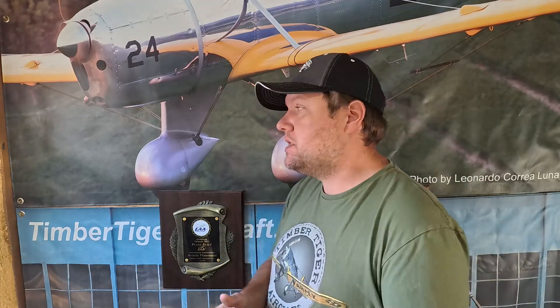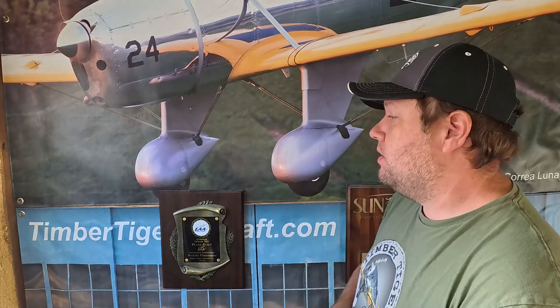Speaking of pictures, we also have professional photos on hand for a lot of our airplanes. We can get big banners made for you — if you're building an STL, this banner right here is six feet by four feet, a lot bigger than it looks in the video. You can hang these up in your shop or hangar. Sometimes it's good just to have a banner there so you know what you're working toward. You sometimes need a very visual reminder, and a lot of our builders are very visual people.